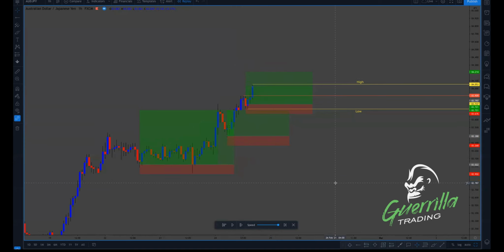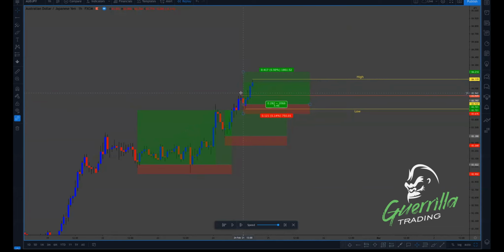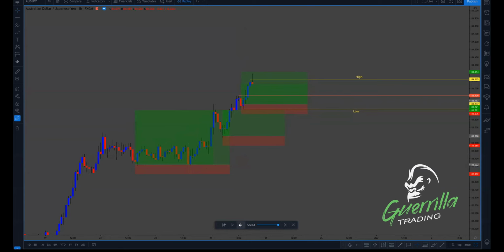And then of course, you would look to scale in at that point. All right. Now, as you can see, the market is continuing up. I'm just leaving that there. Of course, I'm not going to be entering a trade, but again, you can see where that level would have been to take a continuation. We're then obviously moving up.